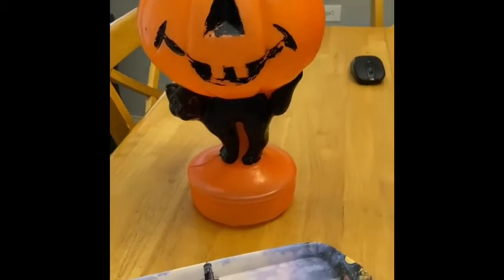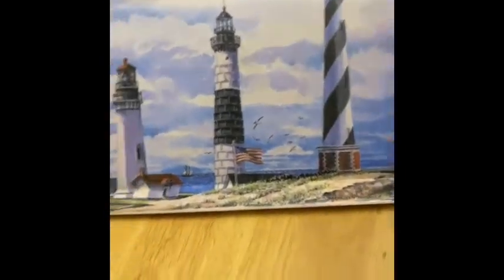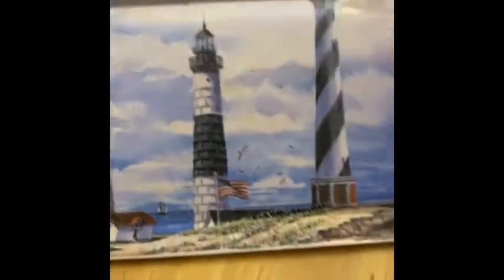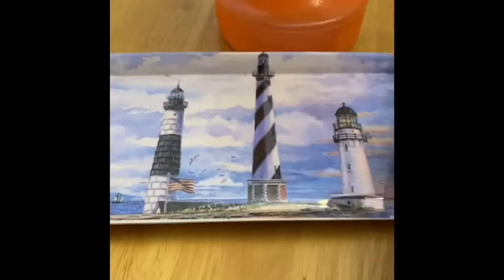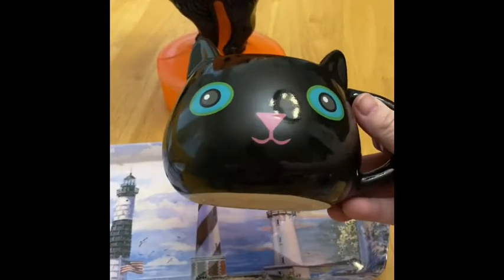Also follow Tammy and also follow Nikki. Another item I found was this cool tray with the lighthouses on it. It doesn't look like it had any sticker or any kind of marking on it, but I just thought it looked really cool so that will be up for offer.